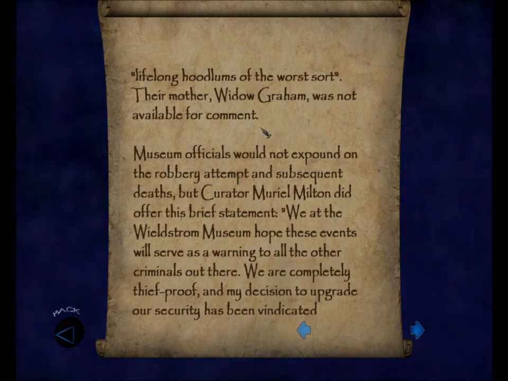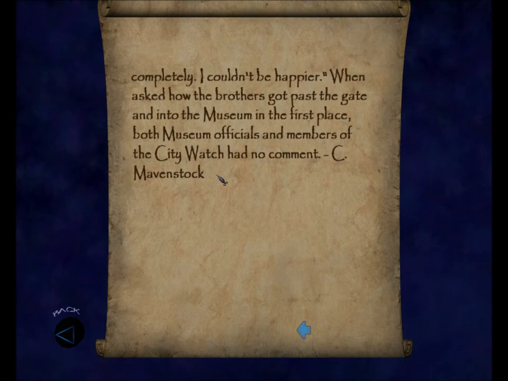Museum officials would not expound on the robbery attempt and subsequent deaths, but Curator Muriel Milton did offer this brief statement. We at the Wieldstrom Museum hope these events will serve as a warning to all the other criminals out there. We are completely thief-proof, and my decision to upgrade our security has been vindicated completely. I couldn't be happier. When asked how the brothers got past the gate and into the museum in the first place, both museum officials and members of the City Watch had no comment.